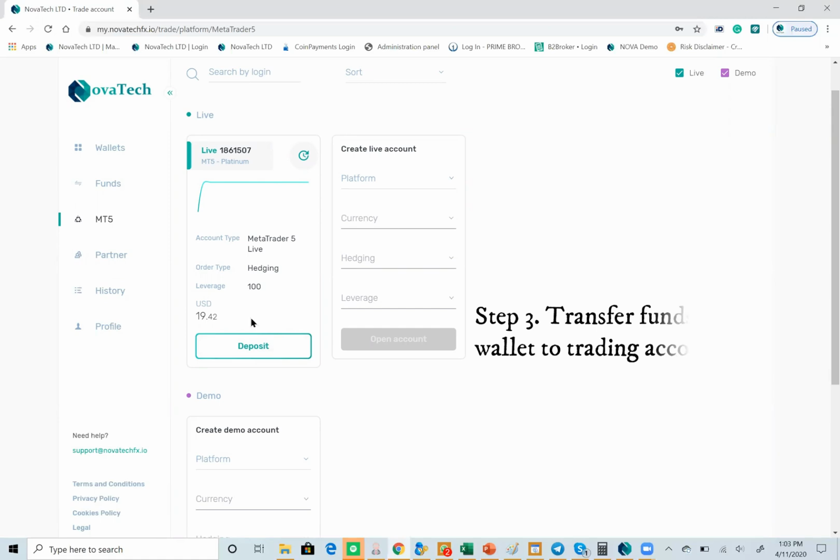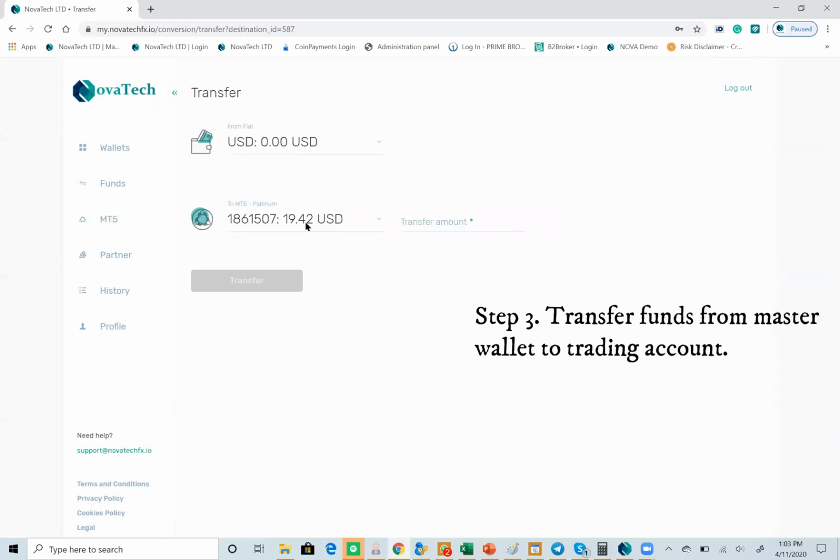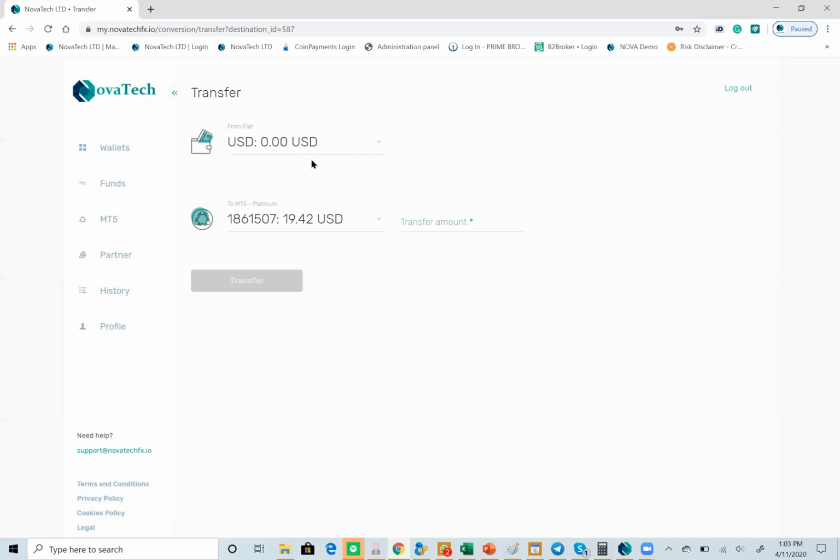Once you have the account set up, you're going to just click here where it says deposit, and from here, you're going to transfer funds from your master wallet, which you just deposited into this wallet. Now, unless it is transferred into this wallet, it is not in your trading account. It's just in your wallet. And we do that so that you can send any amount that you wish. So if you want to make a larger deposit and just transfer small amounts of funds to trade with, you can totally do that as well.